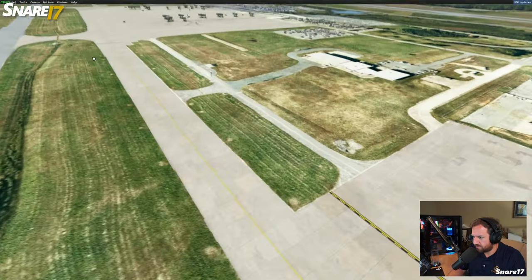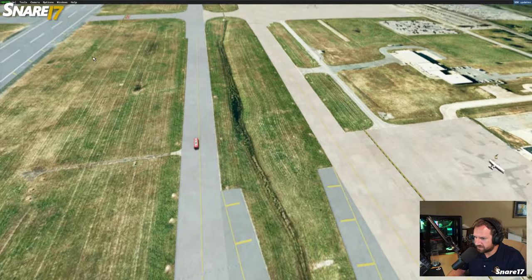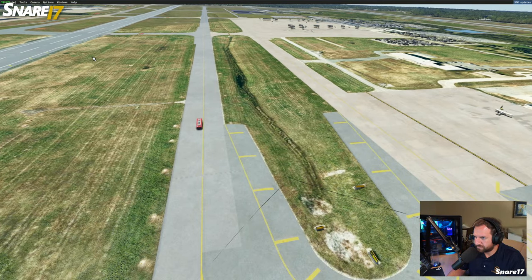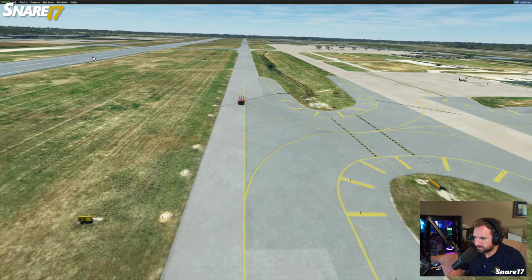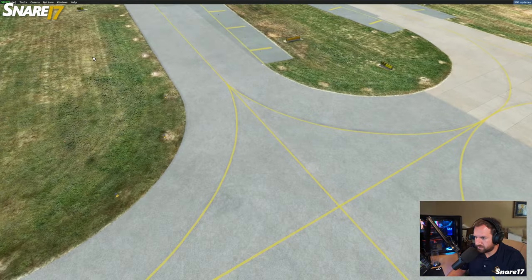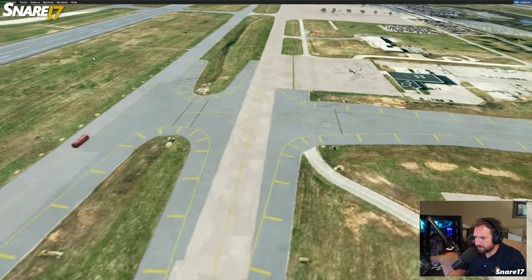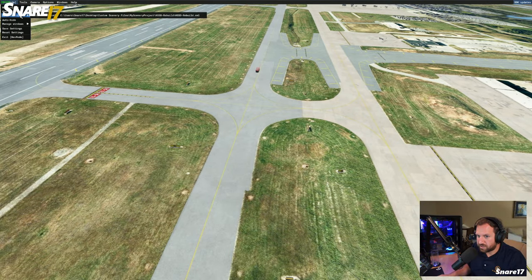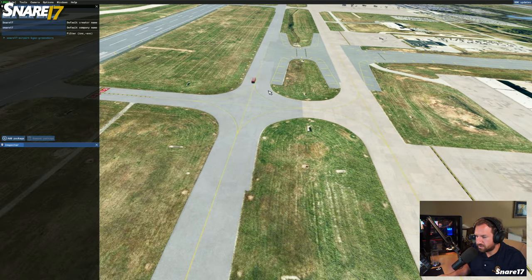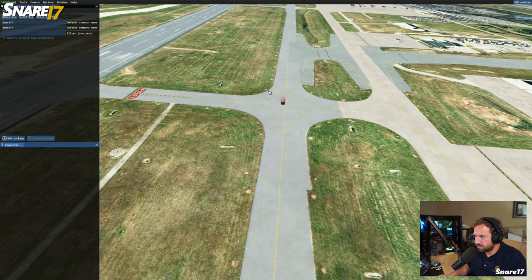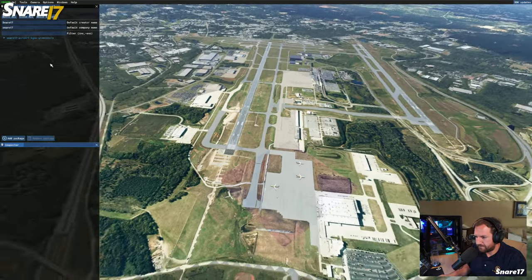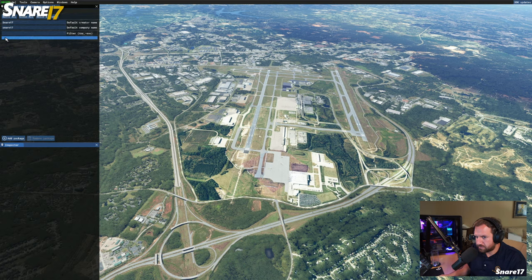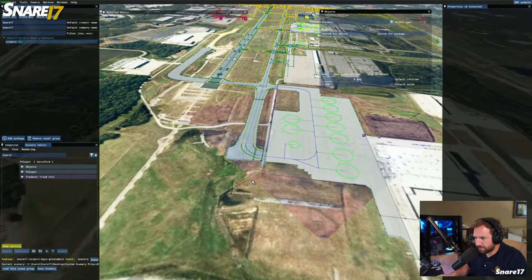So is there a way to fix this? Not really. I guess there is. So let's experiment with that a little bit, shall we? So the question is when I load this, what's going to happen to vehicles? I think everything might stay where it is because I don't have AI traffic in. Oh, they all disappeared.